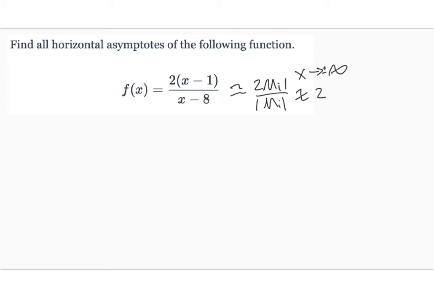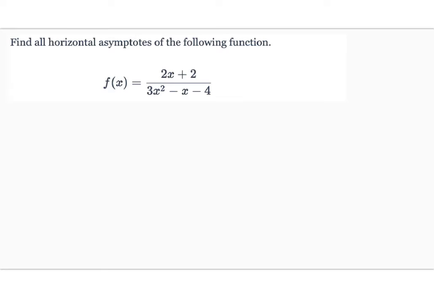In fact, if you got even bigger, let's talk about 1,000,000,000,000, it's going to be so close to 2 it doesn't even matter. So what we say for this is that our horizontal asymptote is going to be at y equals 2. We tend to have 3 cases if we're looking at horizontal asymptotes. Those are cases that come out to be undefined, cases that come out to be 0, and cases that come out to be a number like we see here. When each of those pop up, we're going to talk about those a little bit.